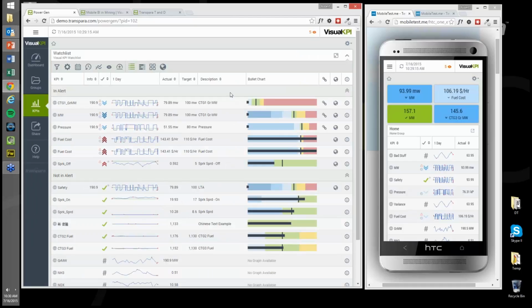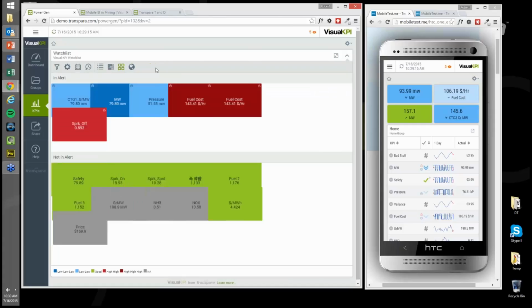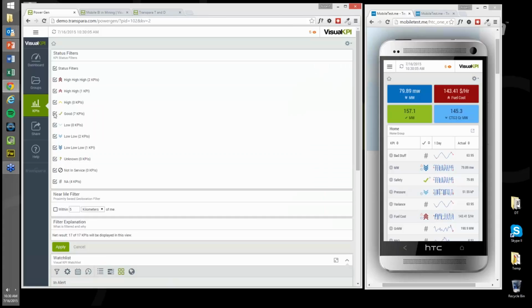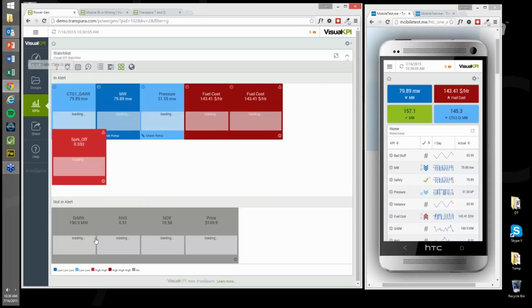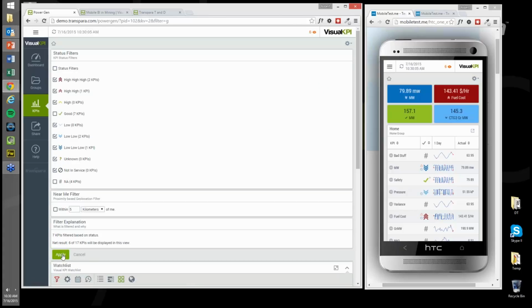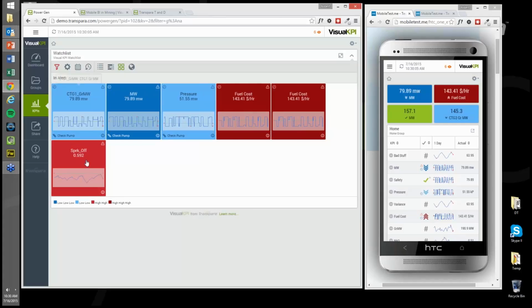If I look at this watch list, I've got a few on here, and you can see they're already sorted by whether they're in alert or whether they're not in alert. And I have the same control over this list as I do on anything else. I can view it by KPI Map if I want. I can view it as a bullet chart, you name it. I can also filter it. So I could do things like, let's take away all the good ones, first of all. Let's even take away the NA ones here. Get down to just the problem areas of my favorites list.